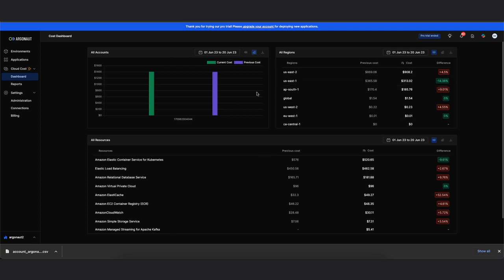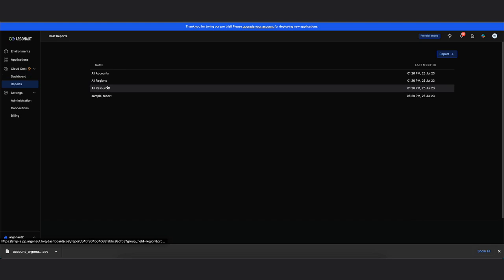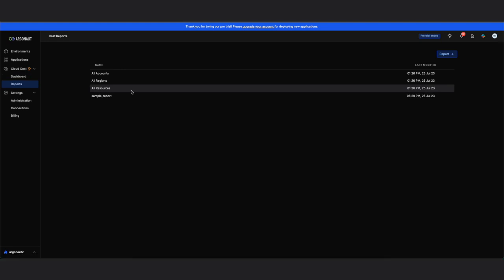All the sections that we see in this dashboard are also available as default reports here in the reports list. We can use it to visualize our cost data along with various filters, different ranges, etc. Users can also save their own report using the create report option here.